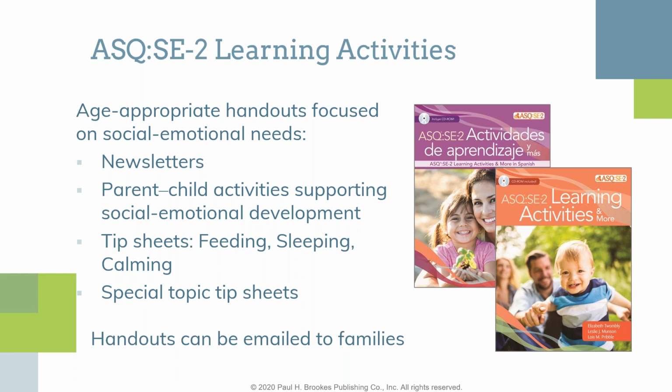The learning activities for the SE are one resource you can share. These are age-appropriate handouts that are focused on social emotional competence. It includes a newsletter for that age, parent-child activities that are back and forth, parent-child relationship support activities. Then it also has tip sheets related to feeding, sleeping, or calming, which are typically subjects that come up with the administration of the ASQSE, and then some special topic tip sheets. Just a reminder, although the questionnaires cannot be emailed to families, these handouts may be emailed. So that's kind of nice to know.